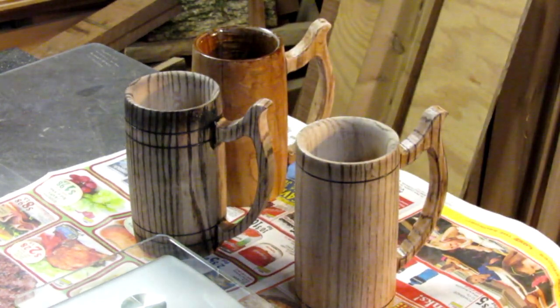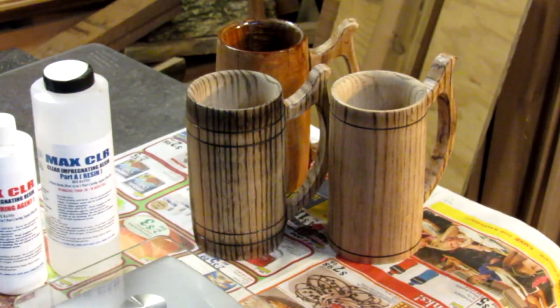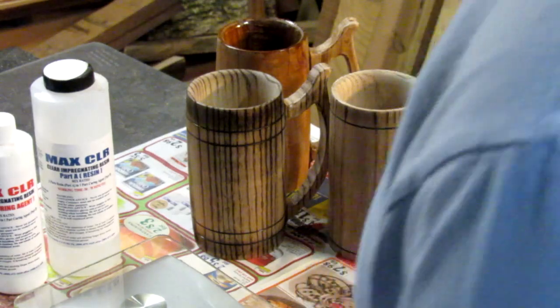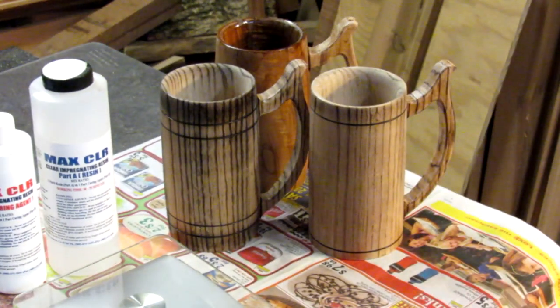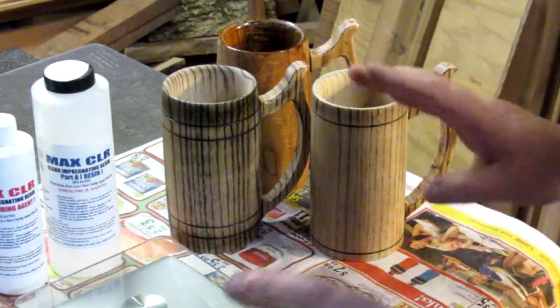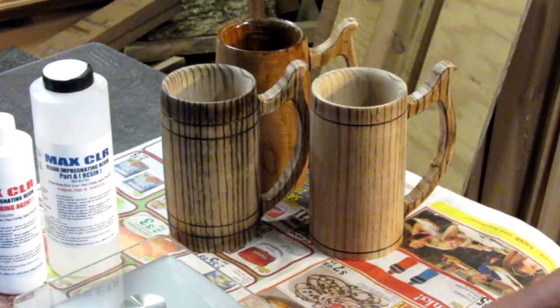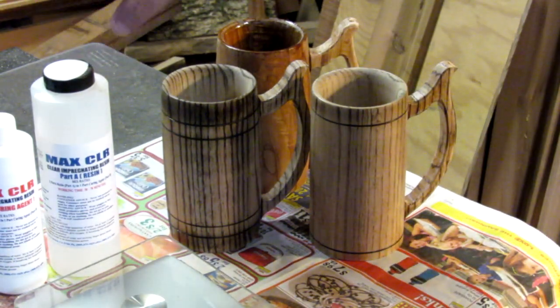Okay. Alright, now, I'm going to show you the epoxy that I use. It's called Max Seal, or it's a two-part epoxy. It mixes 2-to-1, and I guess it is going to rain. It mixes 2-to-1. Now this epoxy is used in the food industry for food contact. It is food safe. I don't want to hear any arguments with that, because I've done my research and it is true.